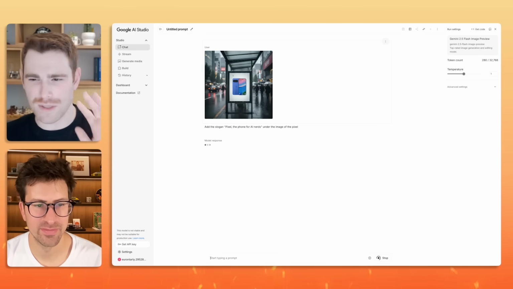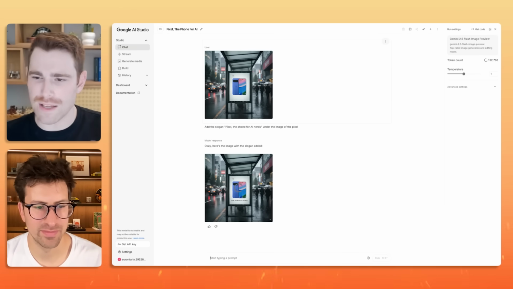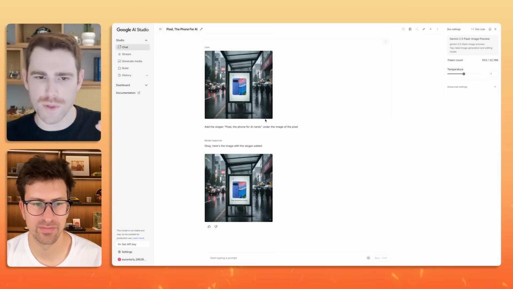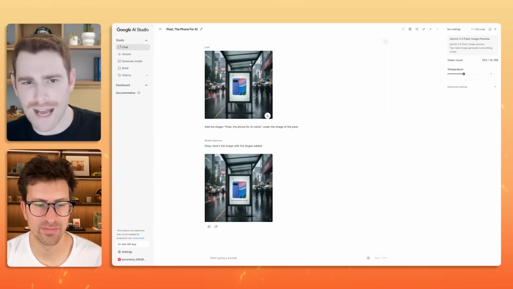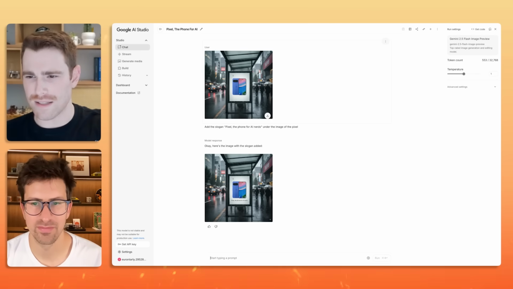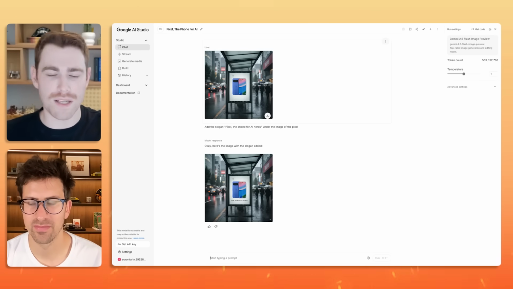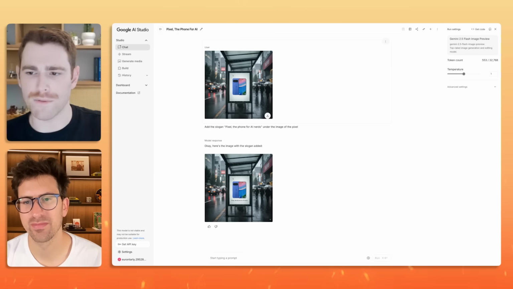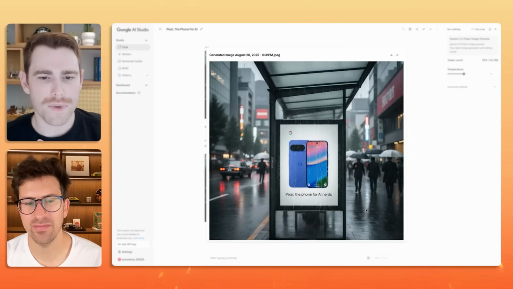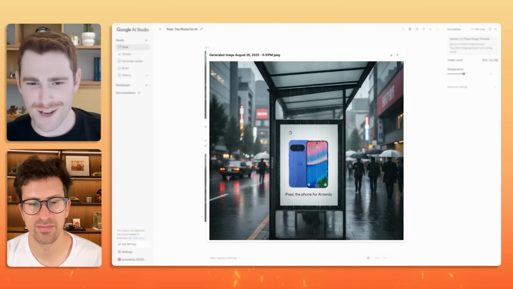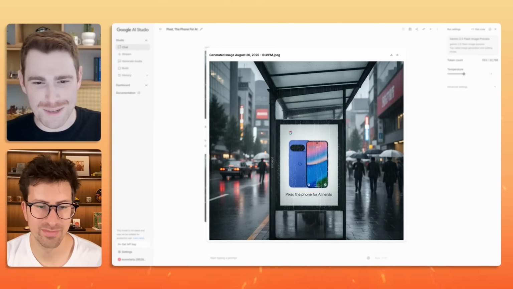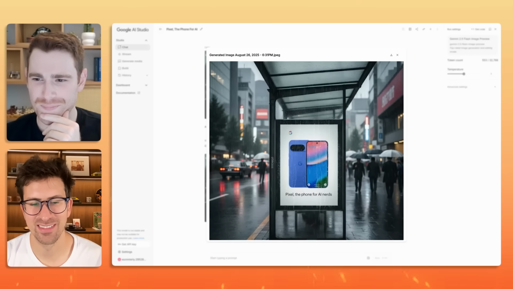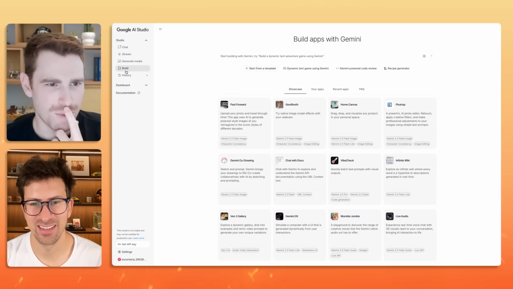So this is the most lightweight version of this where you could come and do this. I do think you want to have a little bit more product scaffolding around this to help you, if you wanted to have a paintbrush to highlight something or circle an area. None of that exists in this default experience, but you can build all those things bespoke in that build tab that we were in before. You just need to prompt and say, now add a bunch of creative tools. And we actually have an example of this as well. But if we look at this, Pixel, the phone for AI nerds, it looks great. I feel like that's a reasonable outcome. 100%. Yeah, I'll show you this other example too. We can see what it would have been like.